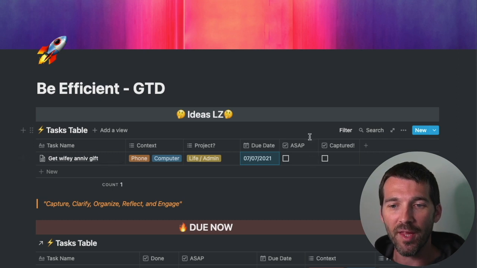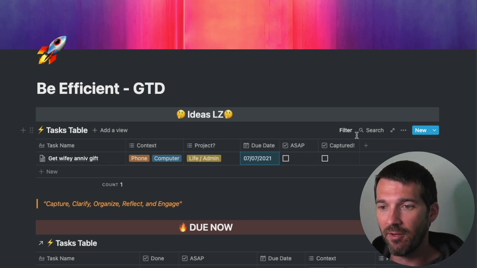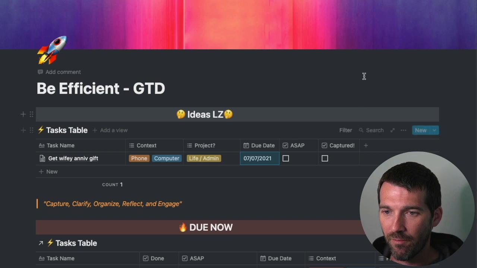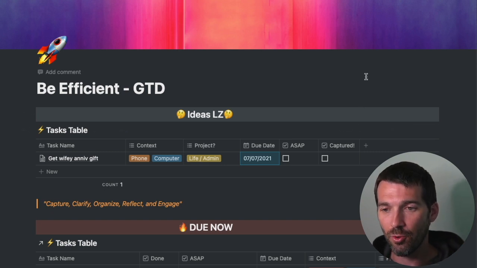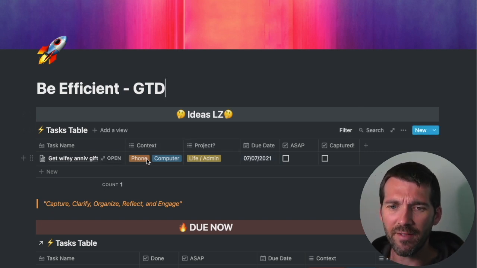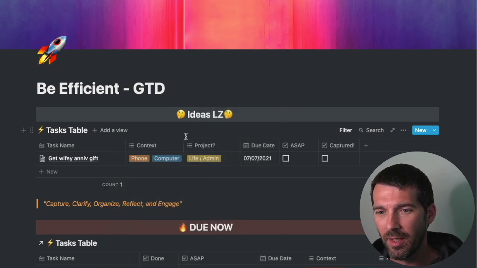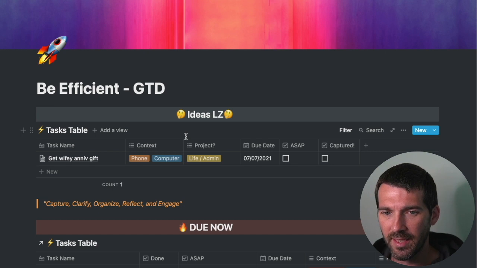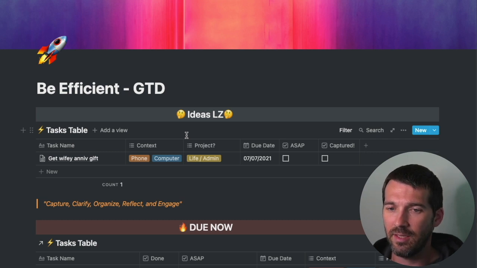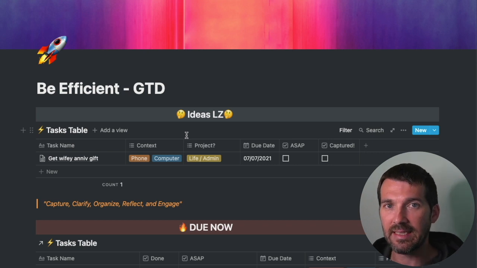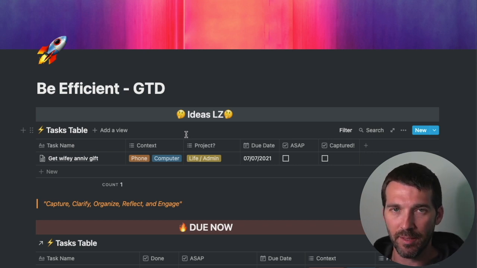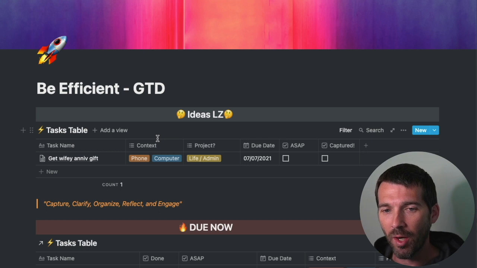Now, one thing as a process improvement I'm going to do live right now, which is pretty cool because it's going to show you more of the power of this tool: I've got this low energy, high energy thing, but what I really find myself wanting is how long it's going to take me, predictably, right? Because I'm starting to reach the point in my life where I can say, listen, on Mondays I can dedicate 1 hour to getting things done. Obviously my job is my job, I do my job, but I've got 1 hour on Mondays.